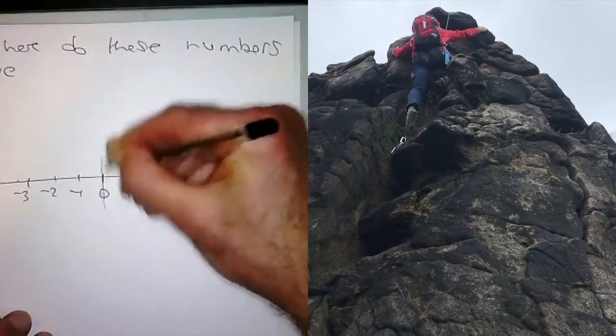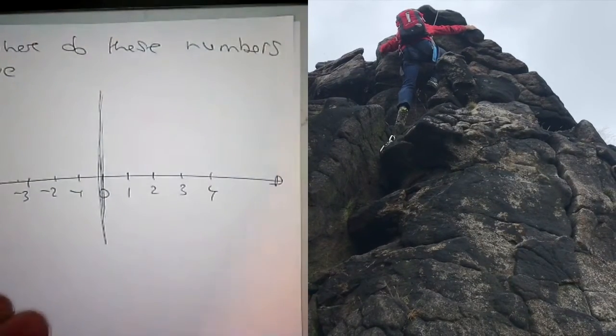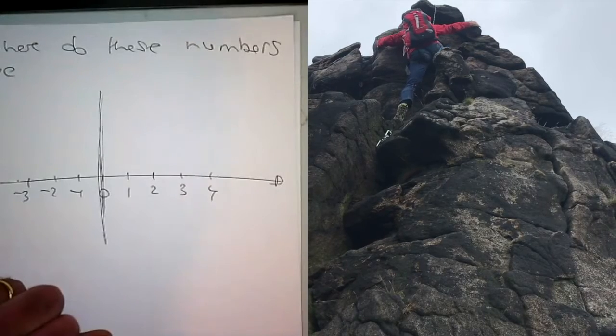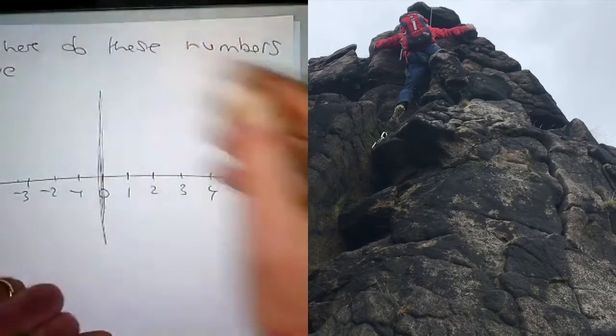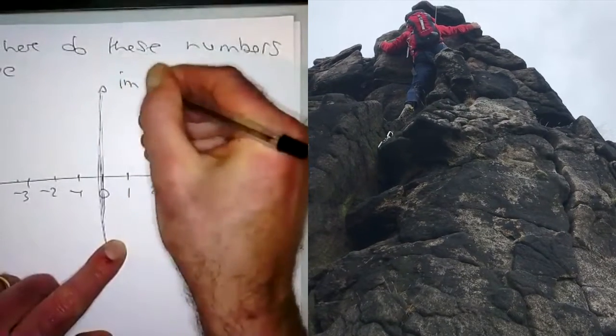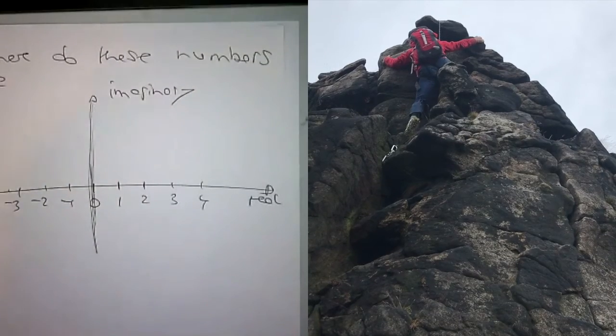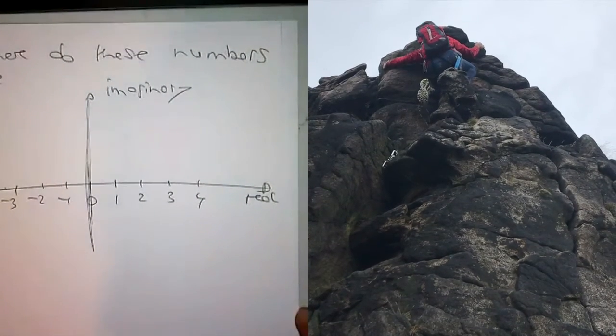If it's off the line, you know, it's orthogonal to this. So let's draw a line in this direction. This line is orthogonal to the real axis, right? So this axis here is real. This axis is imaginary. Right? I mean, this seems like total hocus pocus, but it's actually a really nice way to.